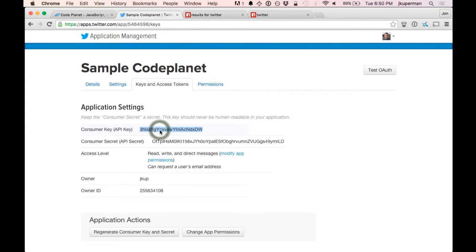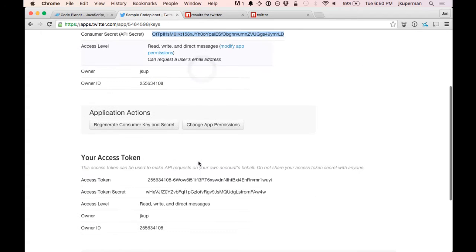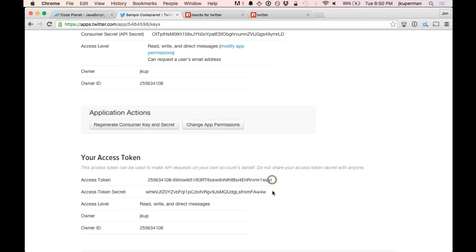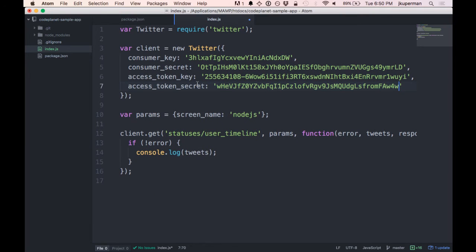So our consumer API key, and we'll put that in here. Our consumer secret, and we'll put that in here. Our access token. And we'll put that in here. I think I missed an I at the end. Yeah, I did. And then our access token secret. Okay, cool. So now we should have proper credentials for everything that we're doing. And the last thing we want, I guess, is good enough to run.